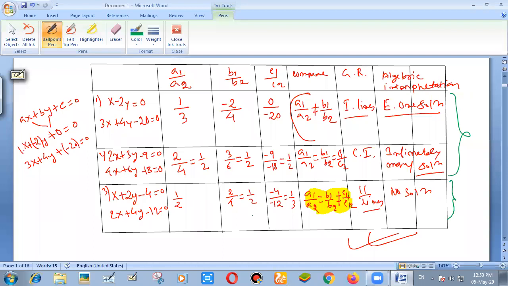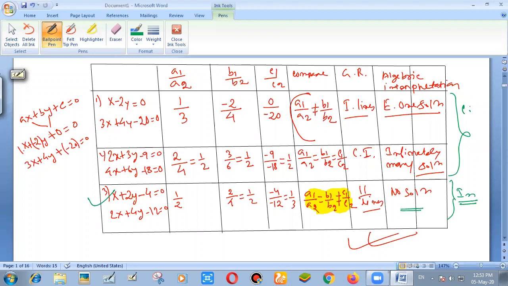That means when two linear equations do not have any solution, they are called an inconsistent pair of linear equations. And when they have a solution, whether it is one solution or many solutions, they are called a consistent pair of lines. Clear up to this?